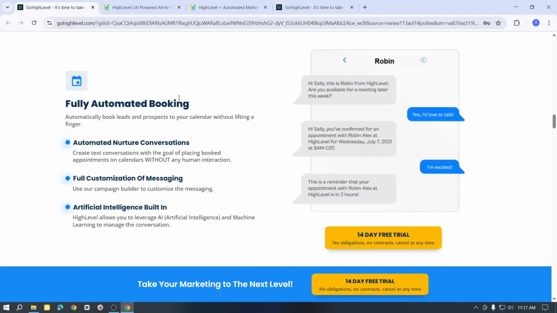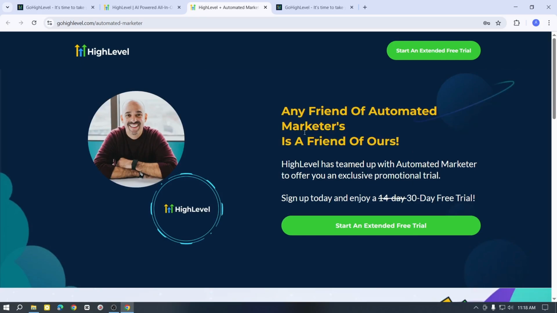Next, use tags and pipeline moves to organize leads. If someone clicks your booking link, tag them interested and move them into a booked call pipeline stage. If they don't engage, tag them cold and move them into a long-term nurture sequence. Tags help you filter contacts later and run targeted campaigns without rebuilding flows. Also, automate tasks for yourself or your team. If a lead reaches high intent, maybe they filled out a pricing form, automatically create a task and assign it to a human. That way, human action happens only when it truly matters.